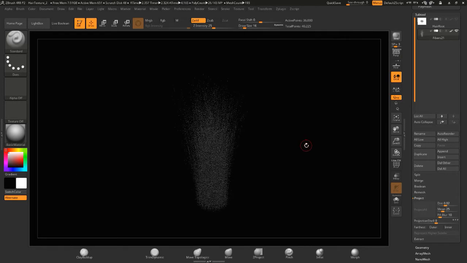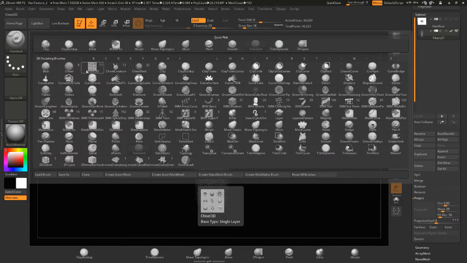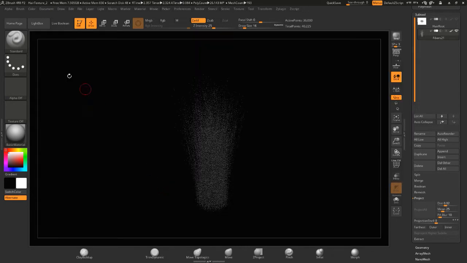Okay, so now to groom our hair. I'm running an old version of ZBrush here, but anyway, you do have all these specific groom brushes set up. But I found, via experiment and also just seeing what other artists do on the internet, that just the plain old sculpting brushes, move, smooth and pinch, for example, really do the job.